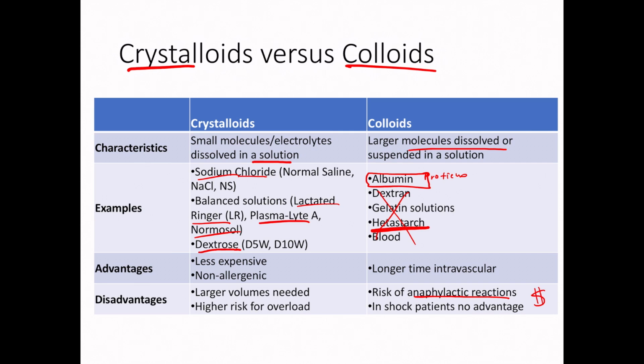However, they do come with some disadvantages too. Colloids spend a lot more of their time in the intravascular space. Remember how I told you that total body water and how much of our volume is made intravascularly will come back to haunt us. This is where we talk about it. Colloids overall stay in the intravascular space and maintain almost all their fluid there. For that reason, instead, you're going to need much larger volumes in order to get the same amount of volume of crystalloid where you would get colloids. Also, since they don't stay just right in that intravascular space, they can go throughout the entire body. It does increase your risk for overload.